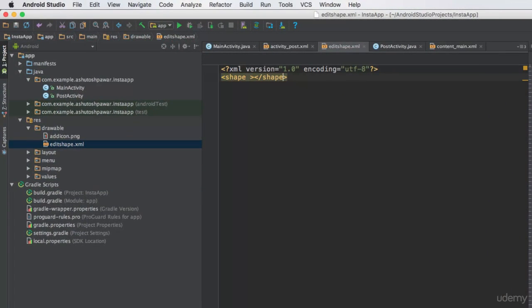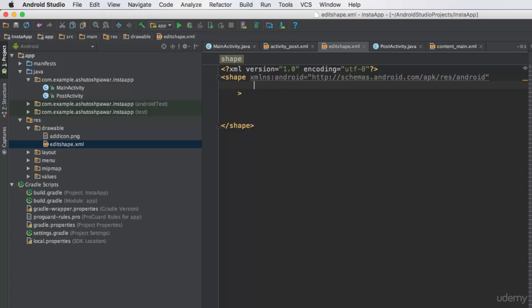So I'm going to type in the shape opening and closing tag and define a few things over here. So the first line of code which you want to define in this shape tag is this code right here, which I'm going to paste over here. So this is nothing but the default required code which you need to type in, and once that thing is done, you're pretty much good to go.